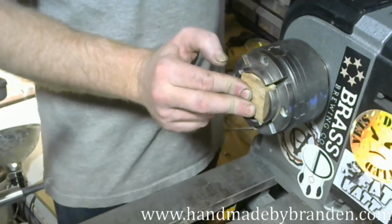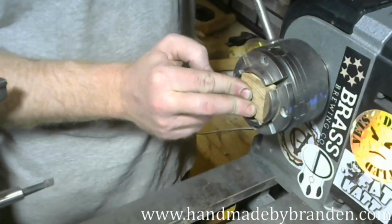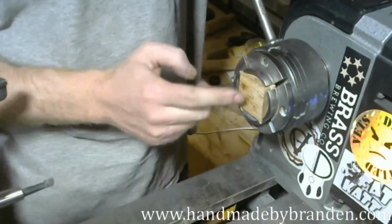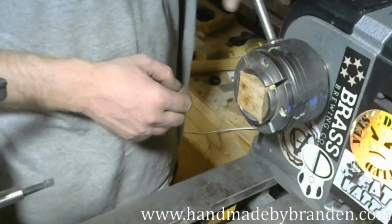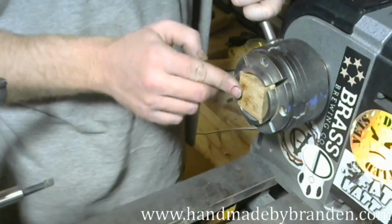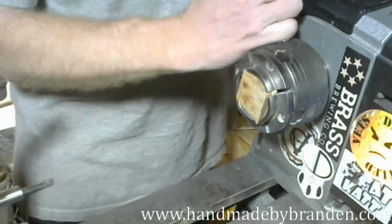I'm going to find my chuck key. And you'll notice it fits perfect right in those jaws. So 50mm jaws, 1.5 inch by 1.5 inch square piece of stock. You're ready to start turning rings.